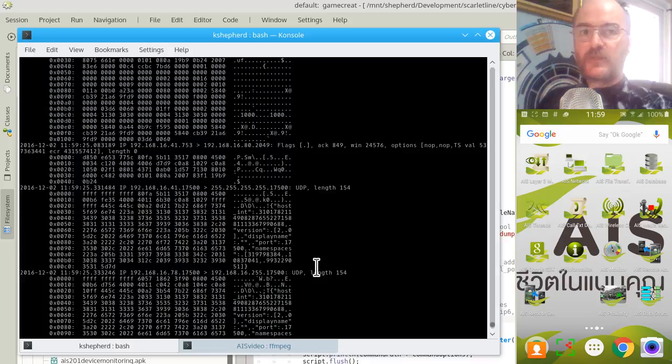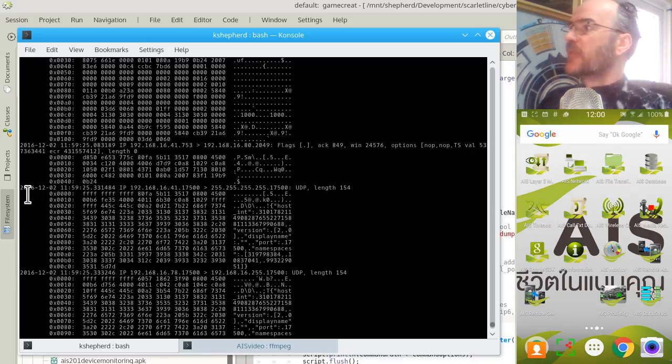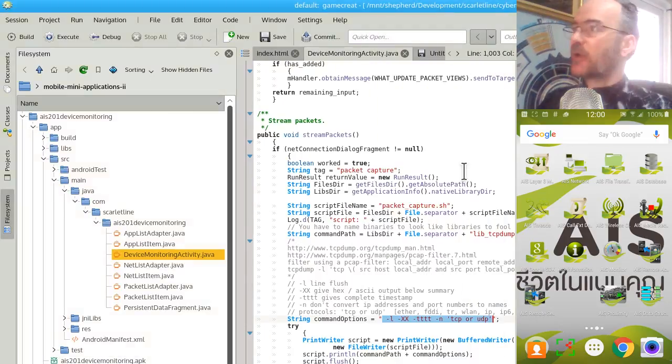With each one of these, there is a standard header at the top, which gives us some of the routing information, and then there's the actual packet itself, which is understood by the individual application. So the structure of this packet will change for each application, but the headers remain the same. That's how we do it on Linux, and we do exactly the same on Android.